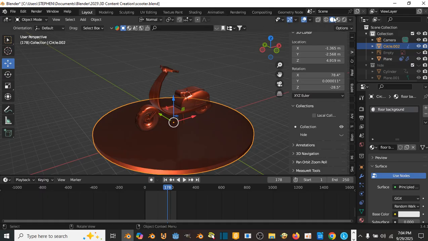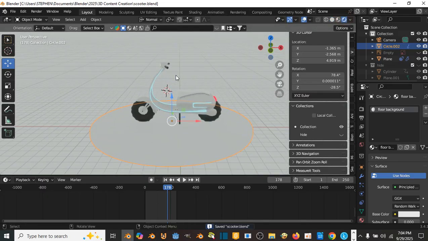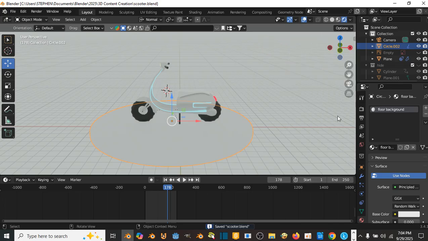Now I'm going to go into my render mode so you actually see what this looks like. Right now it doesn't look interesting because it's just using the normal light. So let's start from when you're lighting a scene. The first light we're going to be looking at is the environment lighting.